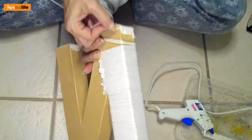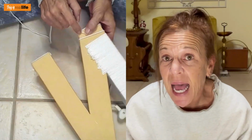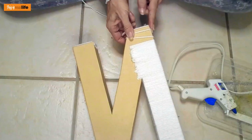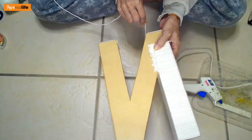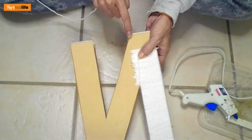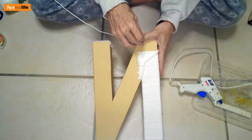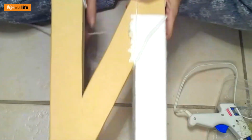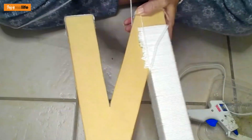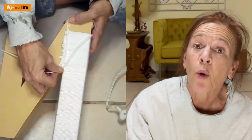When I get to the back, I'm going to put a little glue dot right here and then trim that off on the inside corner, not on the outside corner. What's gonna happen is we're gonna start wrapping this way. And so I want where I ended here to be covered by the yarn that is going to go this way. All of those little loop-de-loo U-turns that we made, they are gonna get covered up once we start wrapping the end vertically rather than horizontally.